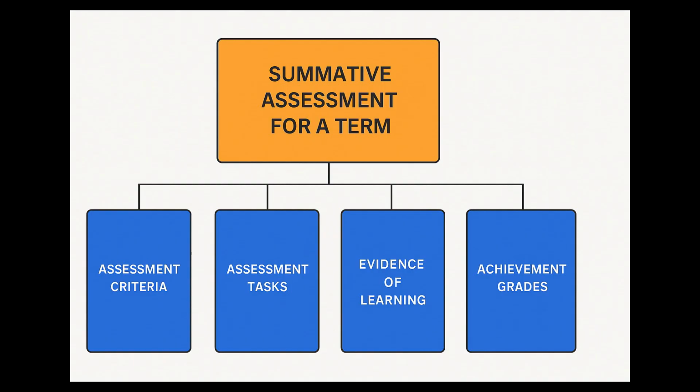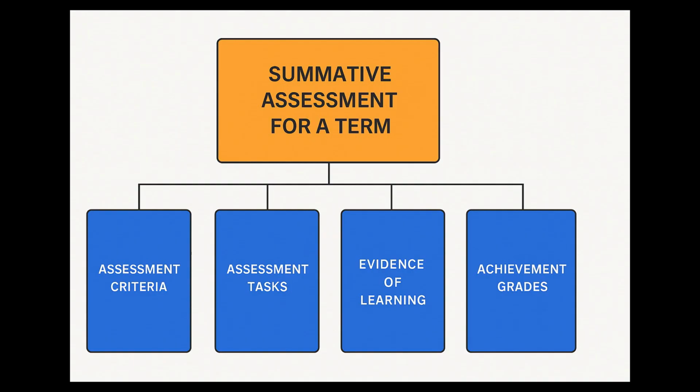The second component is assessment tasks. These are specific activities or assignments designed to measure how well students meet the established criteria. Tasks may include written tests, essays, projects, oral presentations, or practical demonstrations. Each task must align with the learning outcomes and allow students to demonstrate their knowledge, understanding, and skills. Well-designed tasks are essential for ensuring validity, that is, the assessment truly measures what it is intended to measure.